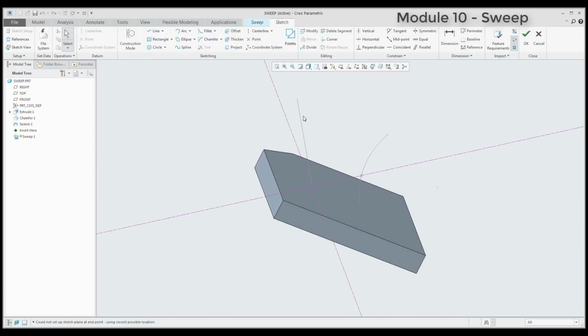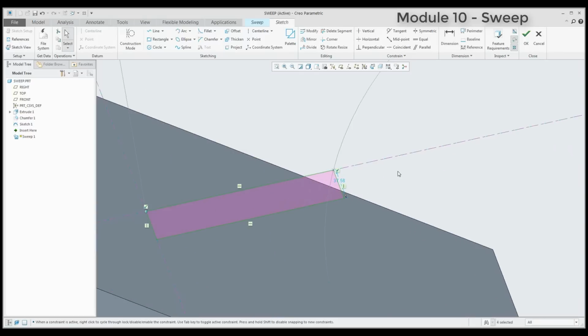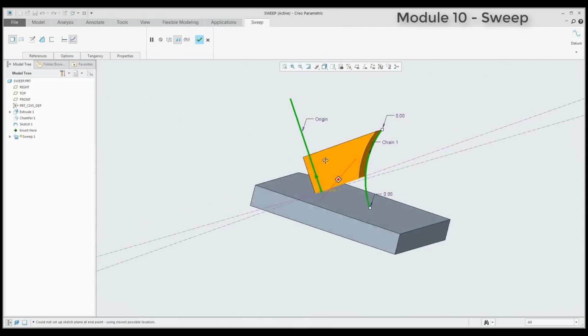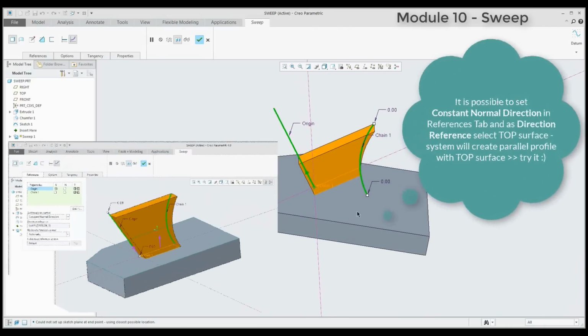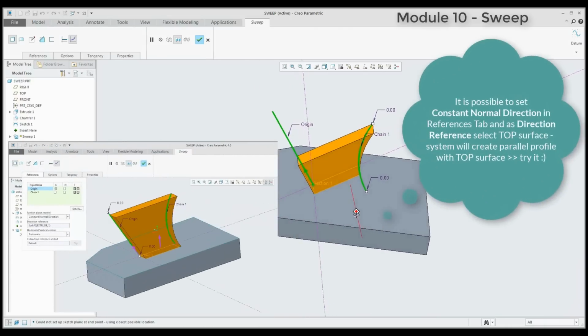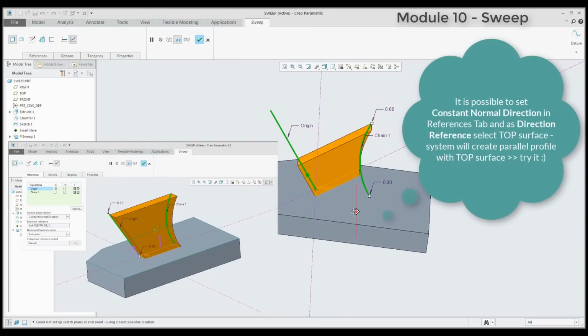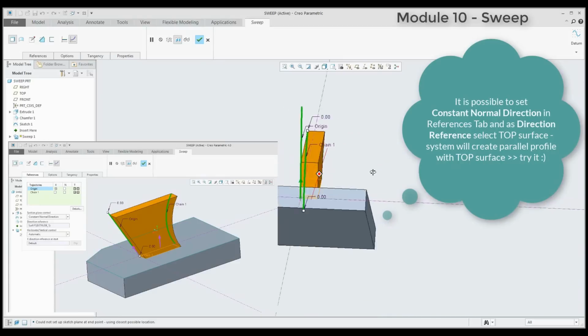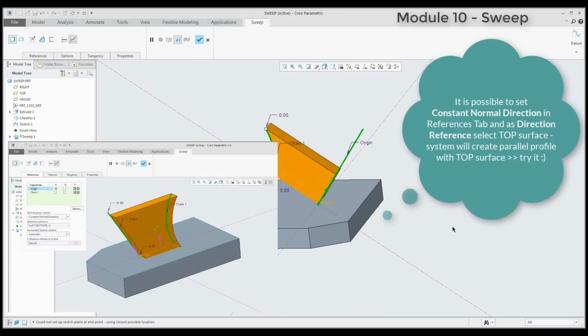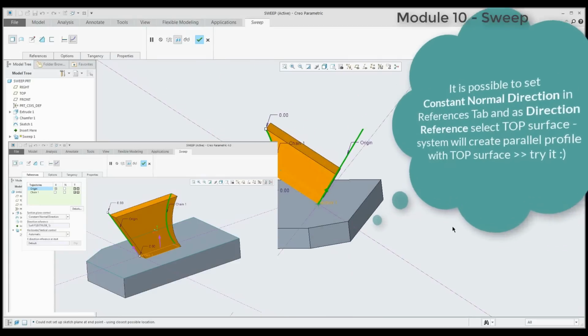The orientation is normal to the first curve, so you can see here, but it's not a problem. For example, I will create a standard rectangle here and I use the reference point. If I confirm with OK, you can see that the system will create the correct shape for me, and you can follow and change it like you want.